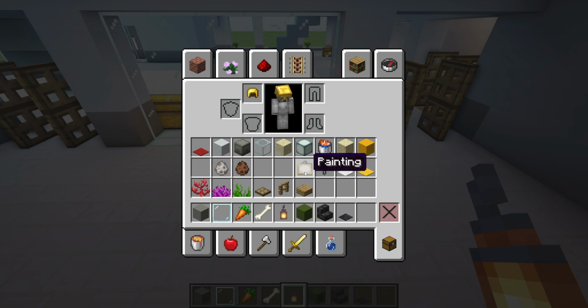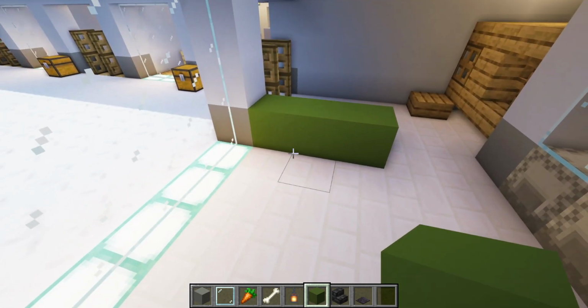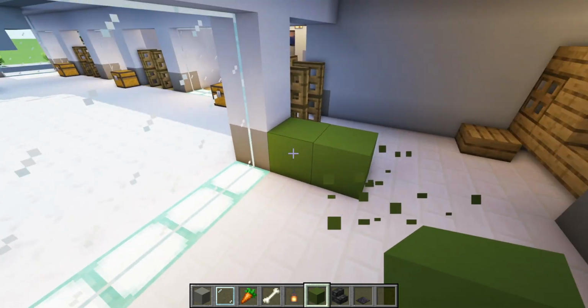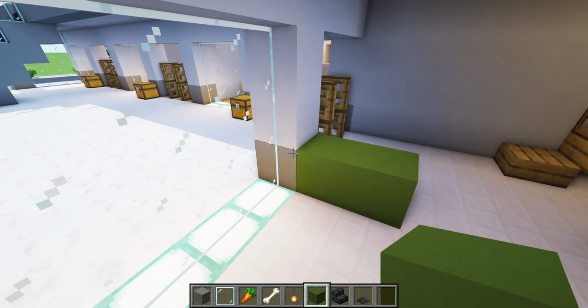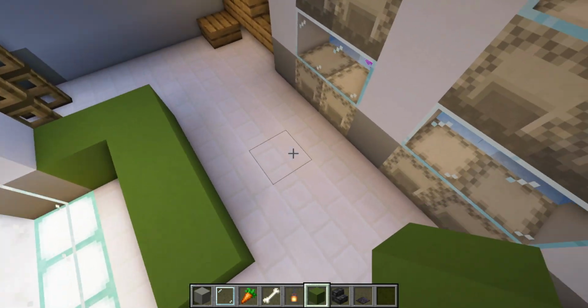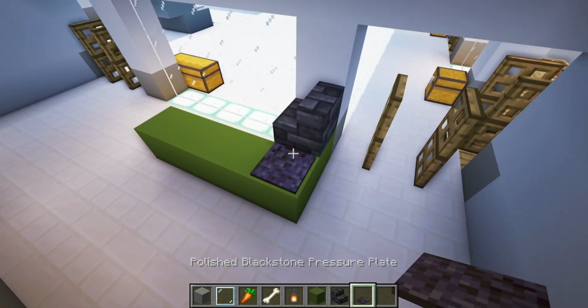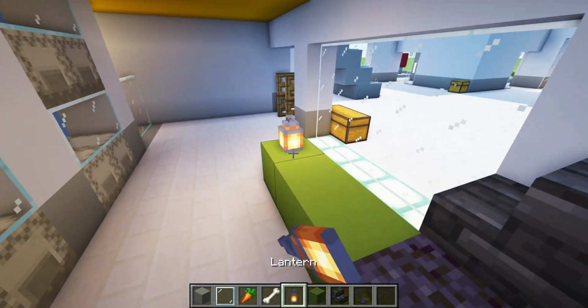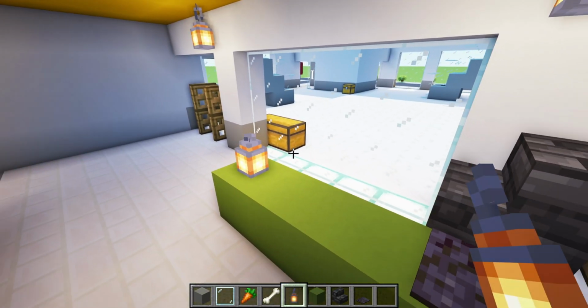Then at the front here, on the front of the store, we kind of need to have like a till area. And we're just going to use some green concrete, and we'll have a few rows of grey concrete, maybe even just 2, extending from here and from one of the light grey concretes, and we'll extend it over to the left, maybe halfway through the store. We'll have a stair and a pressure plate. Maybe we'll grab another lantern.